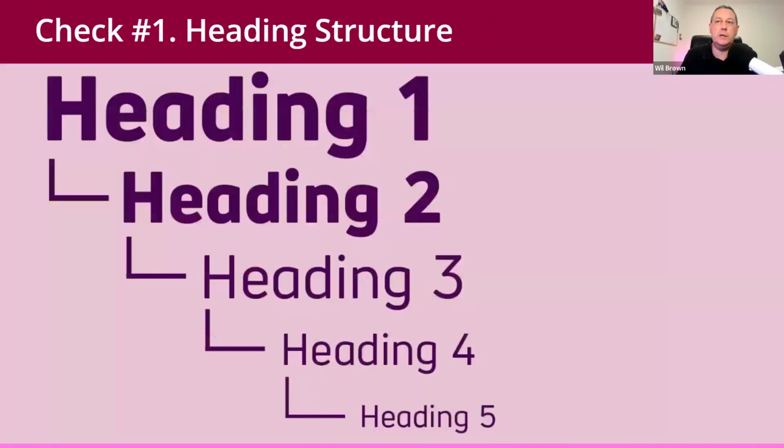So let's jump into check number one. This one is headings, and so heading structure. It's probably the most common accessibility issue that I see on inherited Elementor sites. So I'm not talking about ones that I build or someone builds from scratch. These are websites that have been out there for many years and have inherited this awful structure. The problem is that the heading levels often get chosen visually rather than structurally.